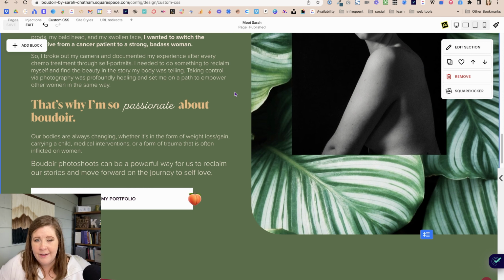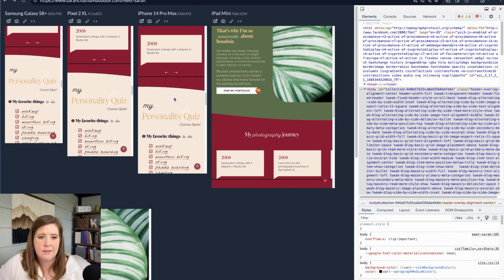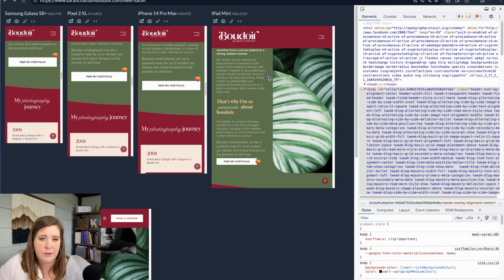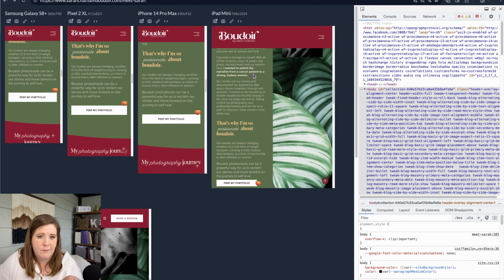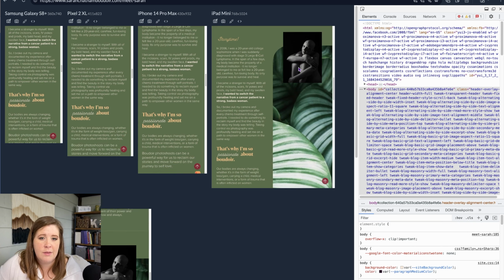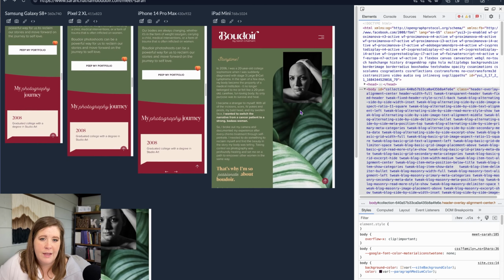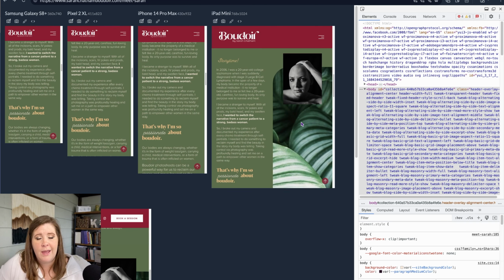This is the case for any column-based layout in Fluid Engine, so you have to be very careful and go into it with that in mind, because what happens as the text wraps and gets skinnier on a smaller screen, so if we're talking about 50% of the width on a smaller screen for the text and 50% for the imagery, gallery blocks don't tend to react in the same way as image blocks, which in this case I'm thankful for because I did not want the black and white images to be as tall as this leaf image is. And thankfully, because it's not resizing in the same way, it's not doing that. So it's not taking up the majority of the space here.